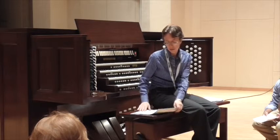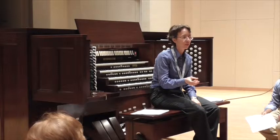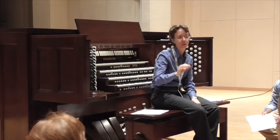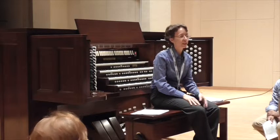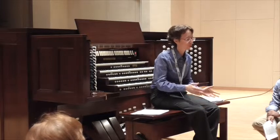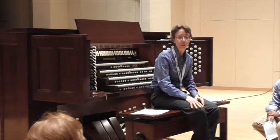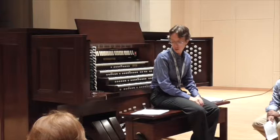I always start my transcriptions by listening to the piece and trying to identify what is important. Find even a piano score, listen to it and make little notes: here we want to hear this, we want to hear this. That's important because that's what your choir or your soloist is going to rely on. It's great if you can incorporate all these other elements, but if we don't hear the tune, it's worthless. So listen to a recording. If you can, listen to three or four recordings, because different versions might bring out different parts of the piece and that will give you a more rounded idea of what it sounds like.